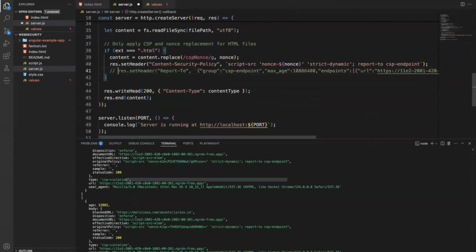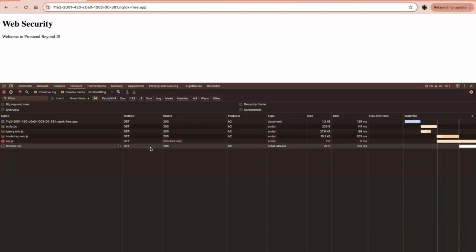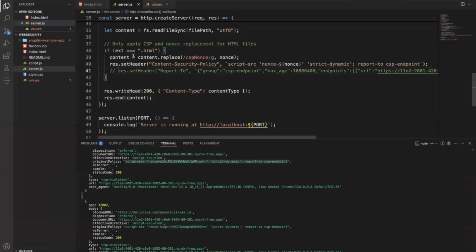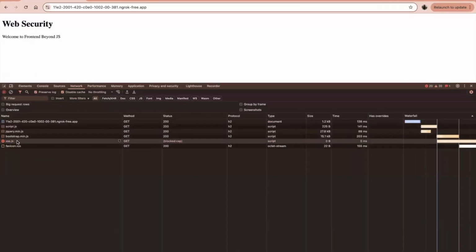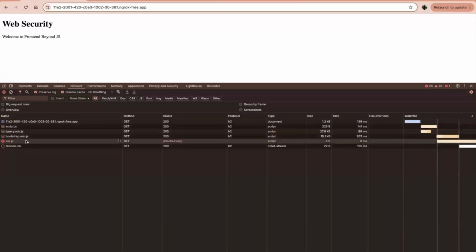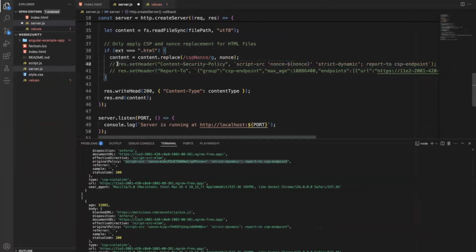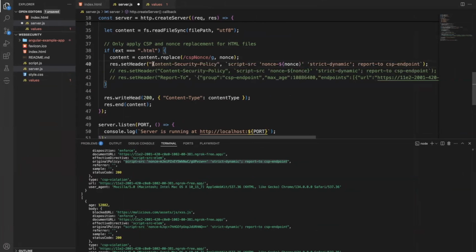Now, let me comment this out. If we reload our UI, we obviously see that this is blocked. And now maybe this script is actually required by our app, right? As soon as we introduce a CSP, if a script download is blocked, the app might crash, because it might use the JavaScript to do some task. So before introducing a CSP, what we can do is introduce one more flag. Instead of Content-Security-Policy, we call it Content-Security-Policy-Report-Only.